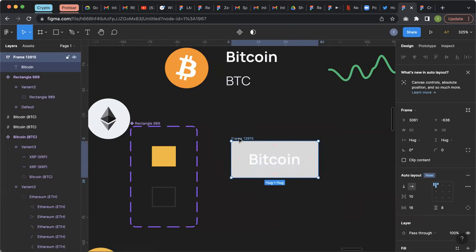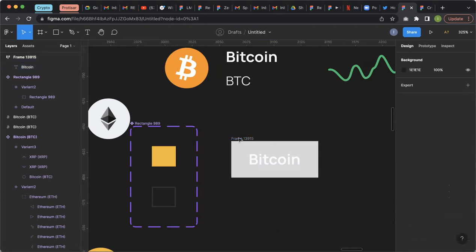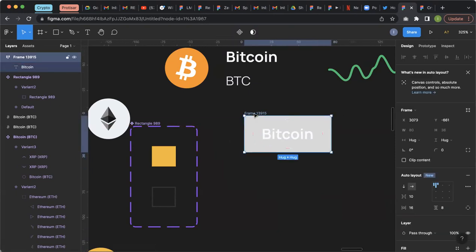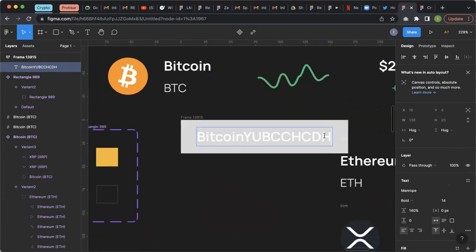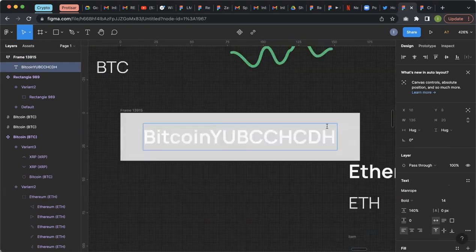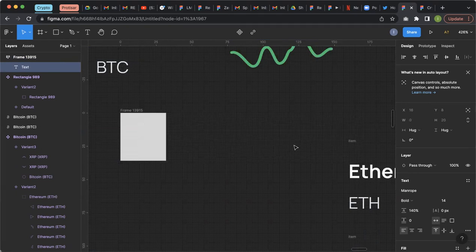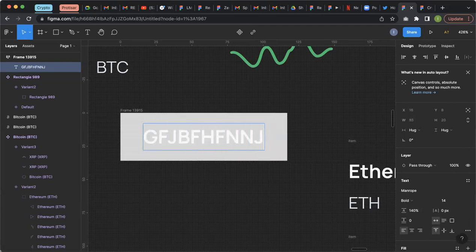But most buttons are around 40, 45, 50. Some people make it as big as 60, but don't go so far. I'm talking in terms of height. So this is an auto layout button. What that means is that even if I add extra text like blah blah blah, it still maintains the padding sizes irrespective. That's the good part of it.